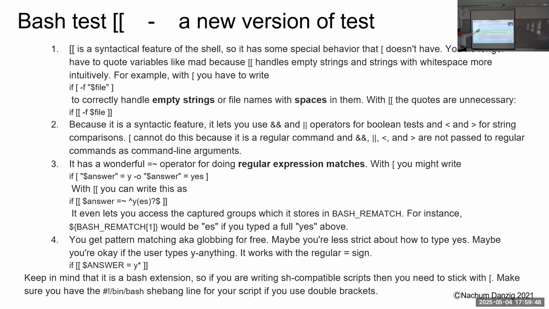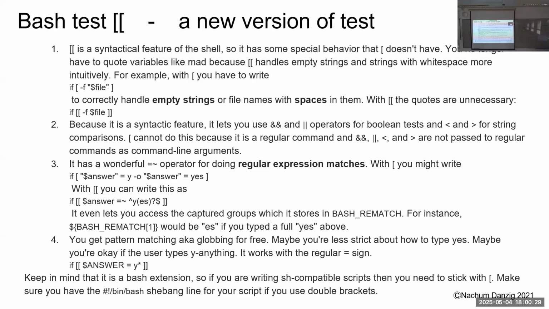So in other words, if I want to check whether a variable is greater than another variable, with the double bracket I'll just use the greater than sign. How would I do it if I use the single one? Again, this is based on your video that we saw. I do a minus flag. What's the flag for greater than? You could guess. GT. Greater than. So I would do variable minus GT variable. That would work in the old one. In the new one, I can just use the symbol.